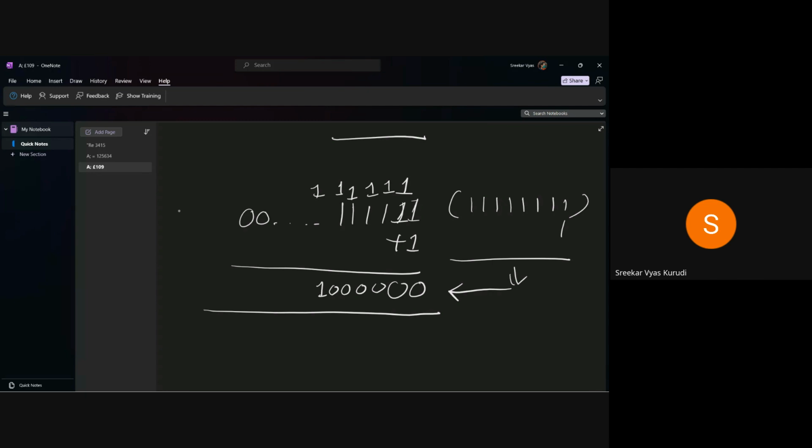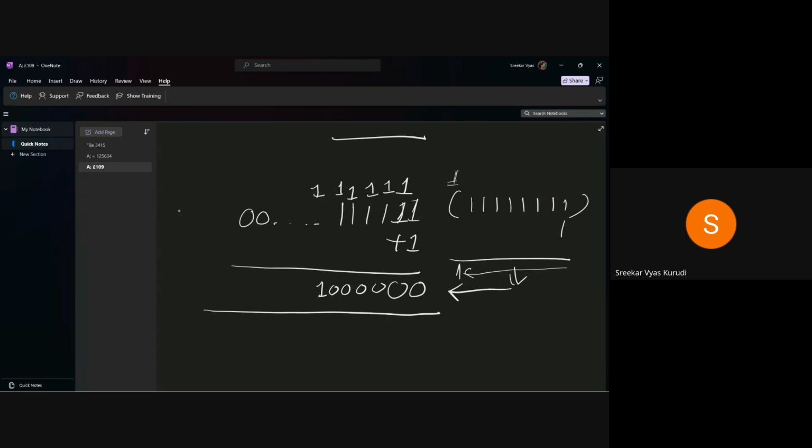Give me a thumbs up if this makes sense. This is basic binary addition. When I take a number in which all the bits are set and add 1 to it, all zeros are padded over here, and the entire 1 is carried out, and this becomes a perfect power of 2. Only one particular bit will be set in that number.